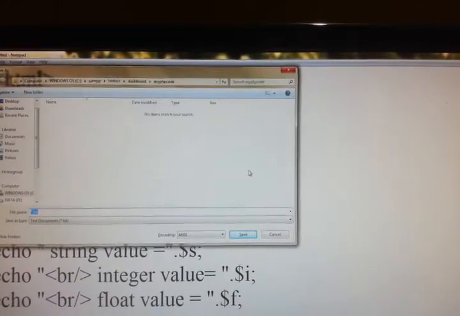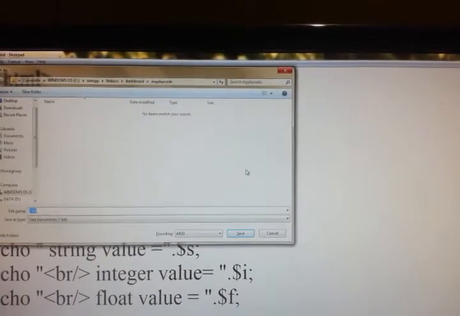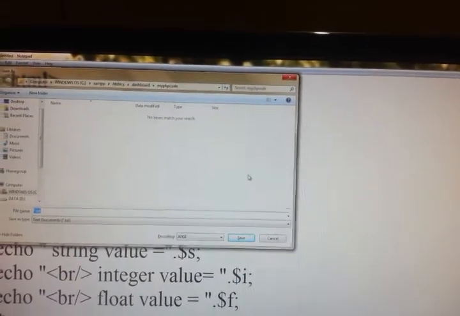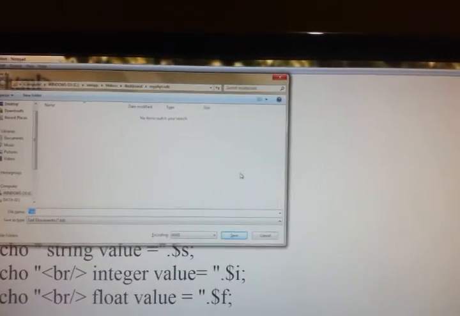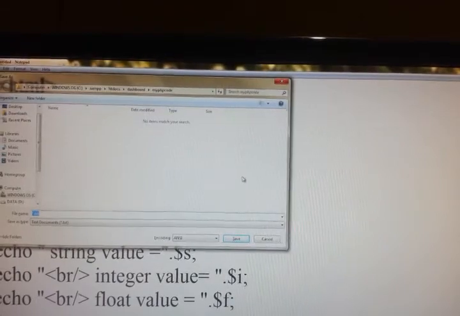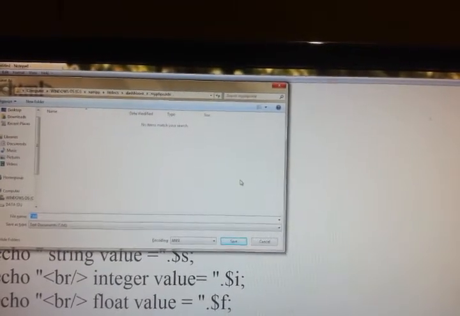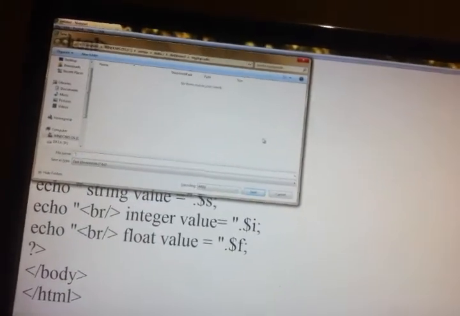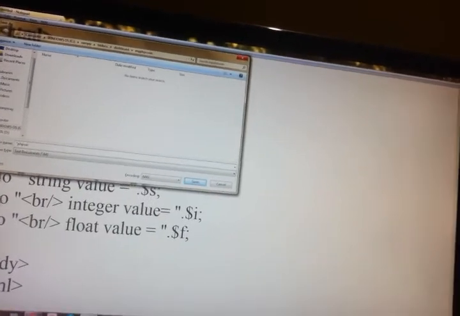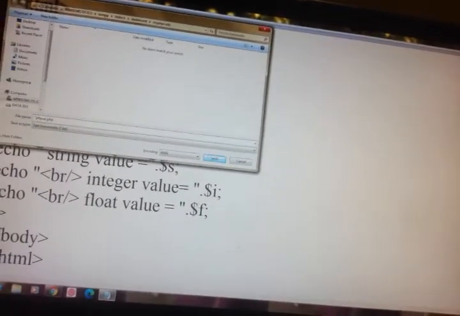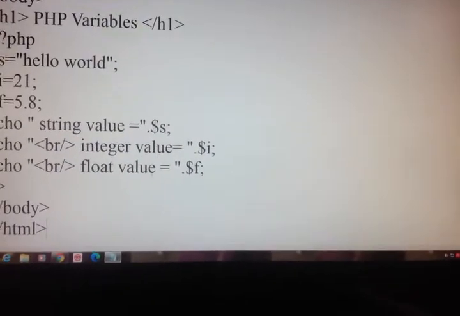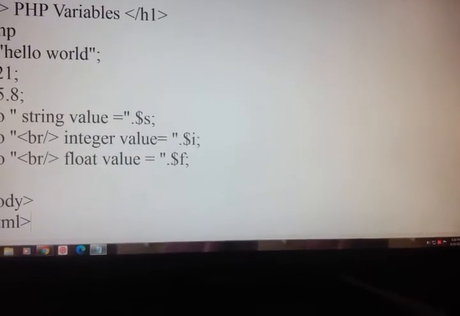In dashboard you have to create your own user-defined folder where we do our work or our projects. So here my own folder where I am putting all my PHP code is my PHP code folder. In that we have to save. PHP var is the file name and the extension is .php. So I have saved. Now after saving we have to execute this code. To execute this code, what do we have to do?